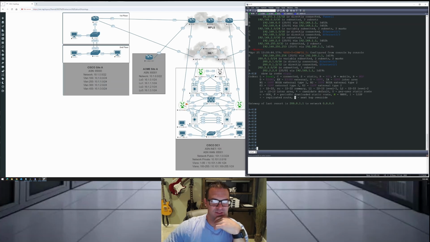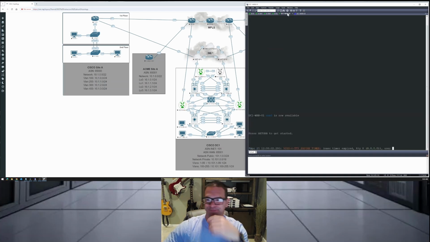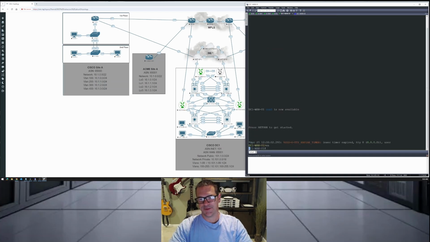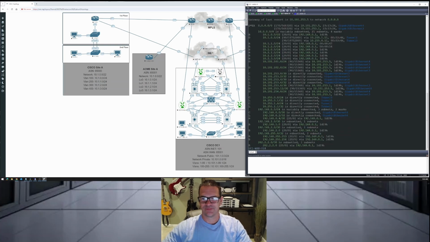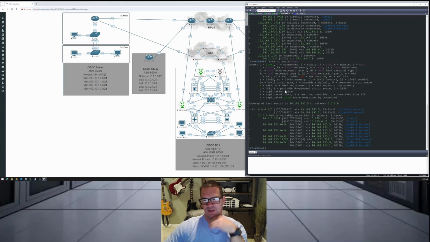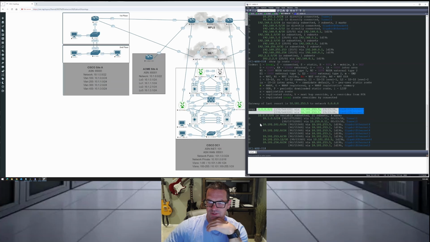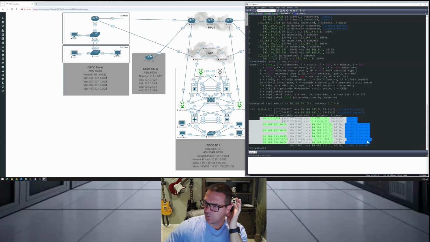So let's come down to WAN router 1. Show IP route. Let's do a show IP route EIGRP. So what do we have here? So we have a default that we're learning. We have nothing more than what looks like to be the data center stuff, at least as far as I can tell.